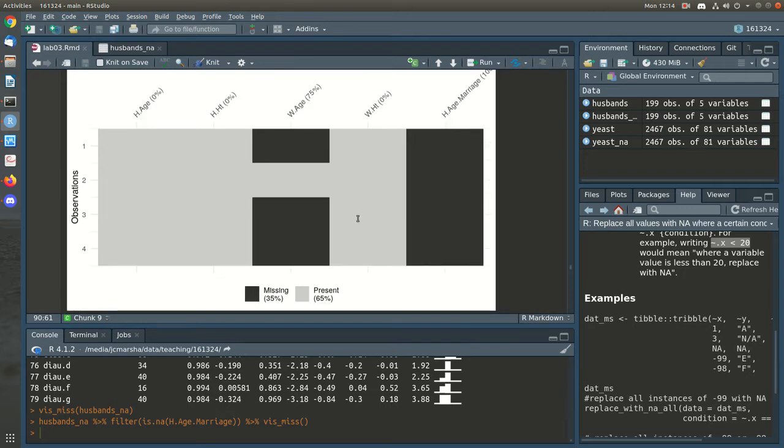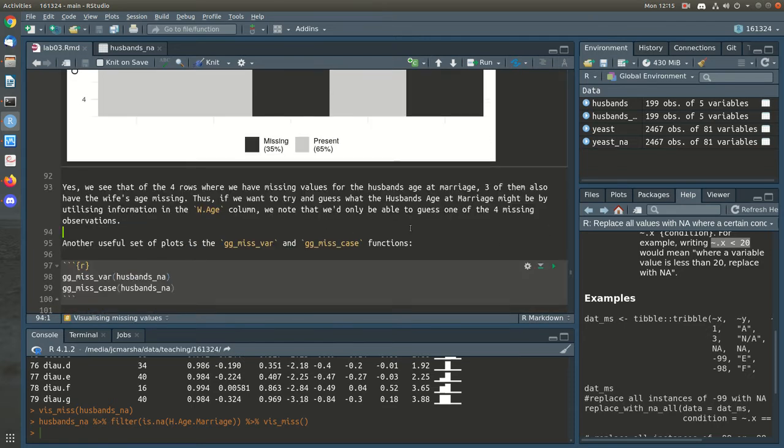In particular, we wouldn't be able to use the wife's age in order to try and figure out what the husband's age at marriage is, because we know that we actually only have one value for the wife's age that is non-missing anyway. So maybe we could use the data in these 4 columns to impute this one, but we can't use the data in the wife's age column really to impute these without first imputing the wife's age.